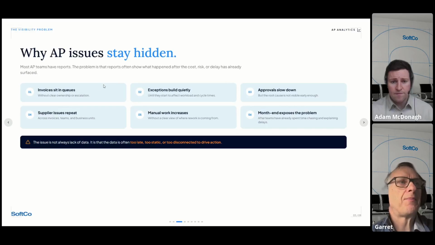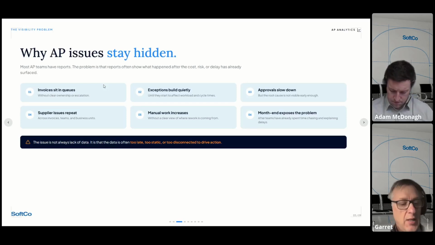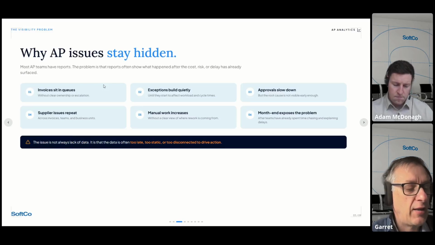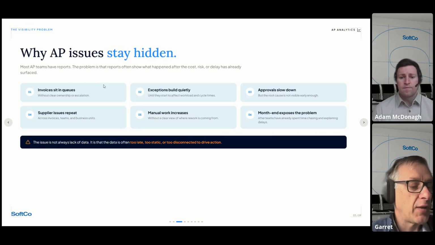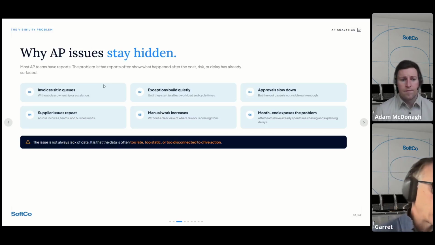Yeah, I'll just talk to some of them. I'm not going to go through all the items here. First of all, if you're coming from a manual background, that can be a real struggle. You're having to manually capture information, so that can be a real blind spot. We haven't called that out here, but it's implied that if you haven't got any kind of AP automation system, you're maybe just working off emails and things, it's very hard to gain visibility, and as a result to be able to identify trends or bottlenecks, etc.